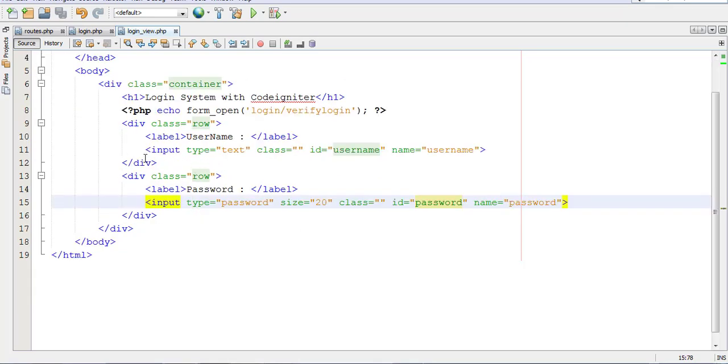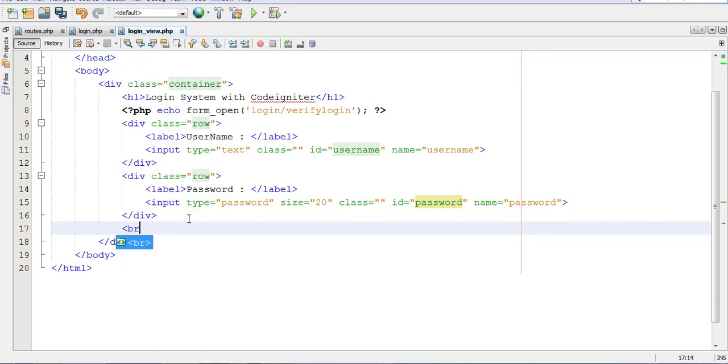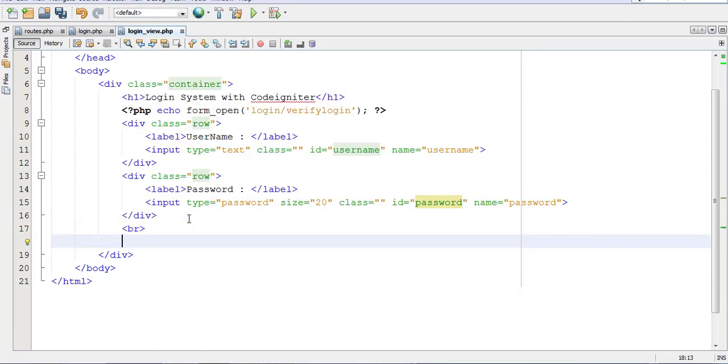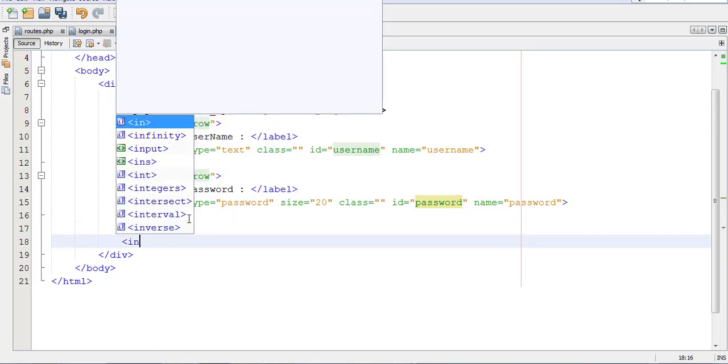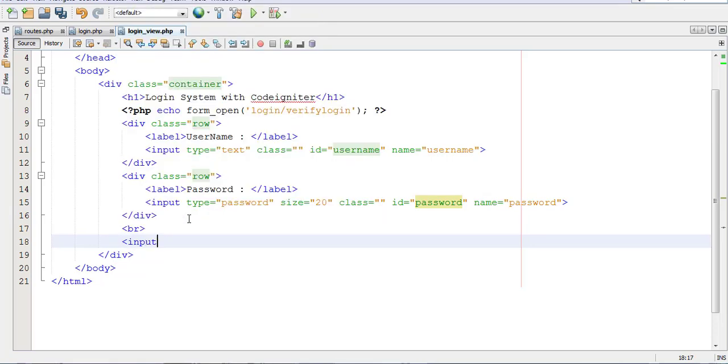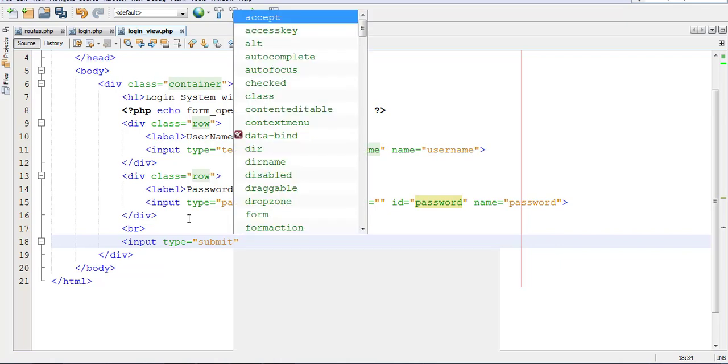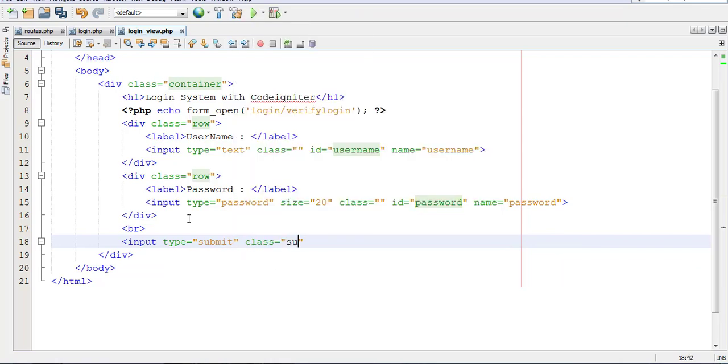Now we need to add a submit button, so give a line break, then input type submit, class submit, value login, close.